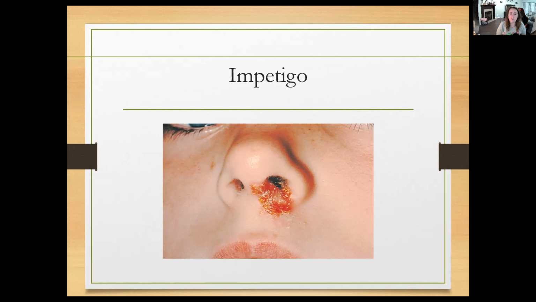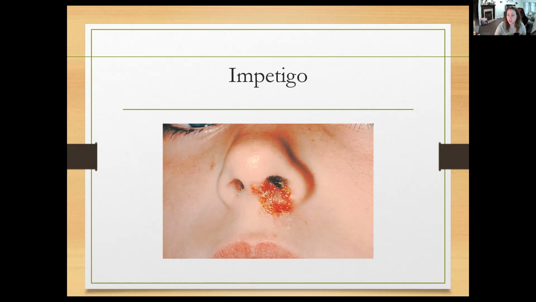It also most commonly affects children, but that doesn't mean adults can't have this as well. Kids are just gross and they don't wash their hands, and things spread really easily between a group of children, whether that be in daycare or school or wherever. So these lesions are most often seen on the face. They can also be seen on the extremities as well. They begin as small red macules, and then they leak a thin secretion that then crusts over, and it's like a honey colored crust.